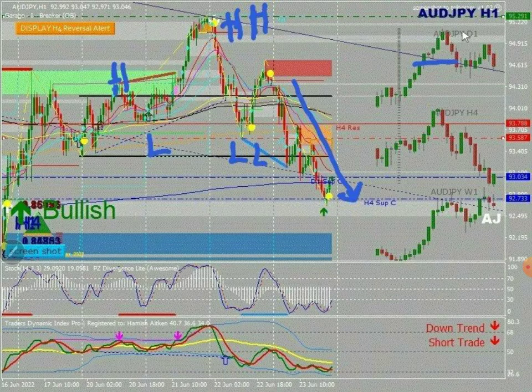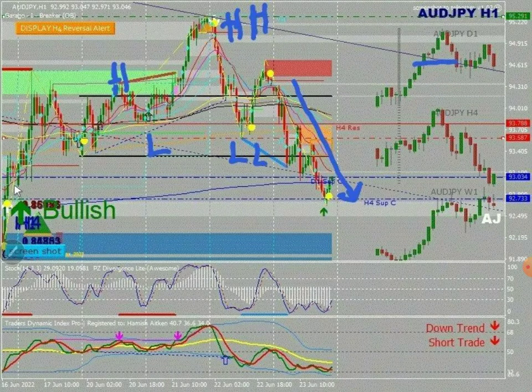Number one, we start from the daily chart. You can see here it broke this order block. No, this is a bearish block here, bearish candle here. So we broke it. That is breaker. That is breaker on daily. We have breaker on daily. Just a pullback. So we expect a continuation downward. So we're expecting downward trade on AJ.